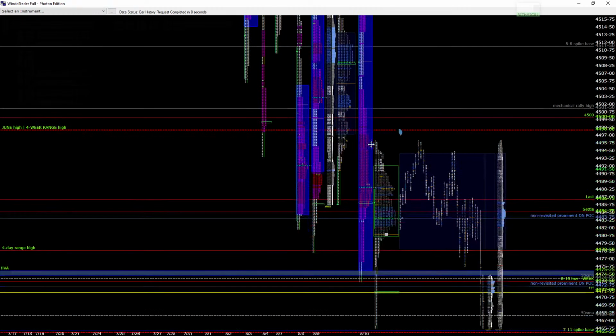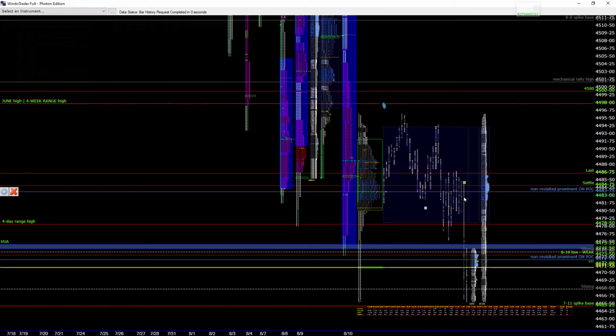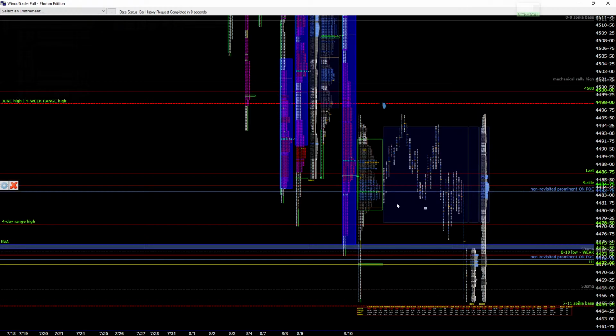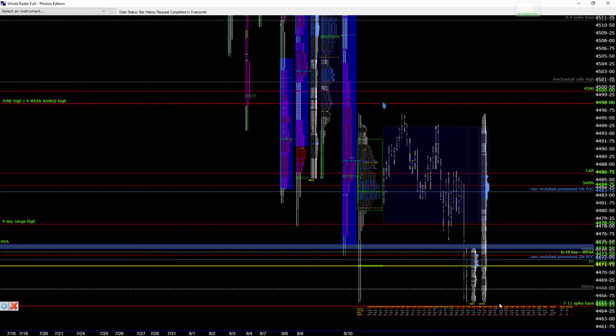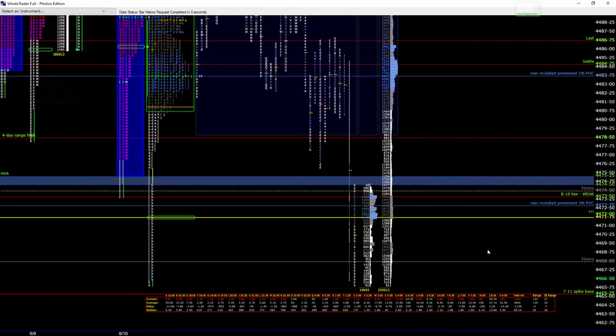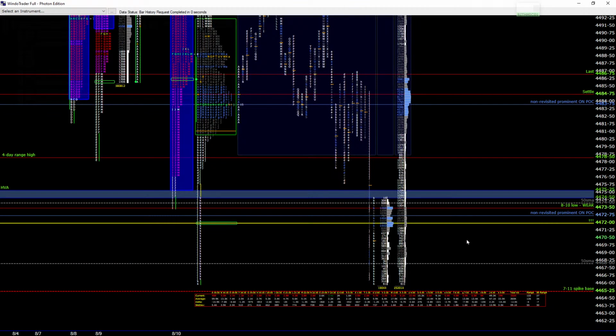What we had yesterday, now we're having an overnight inventory that is balanced, because we have a good amount of trading above the settlement and a good amount of trading on the lower side as well. We have longs and we have shorts, and the POC is right, I mean, the settlement is right at the center. It's balanced, okay? What's the volume on the overnight? 250, a little bit low, not that low, but a little bit low.